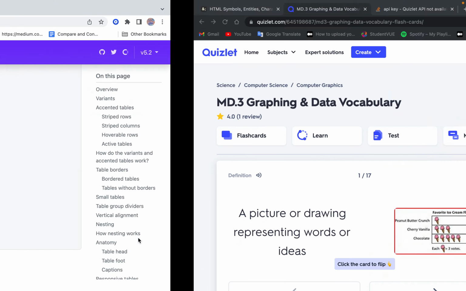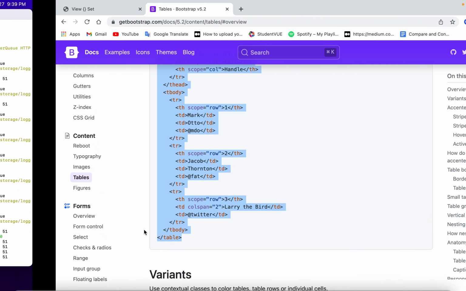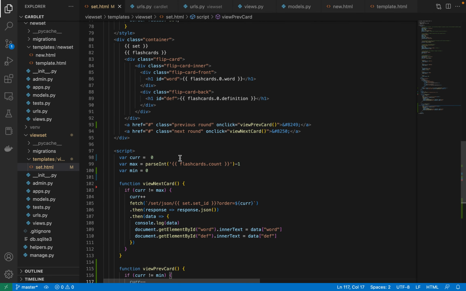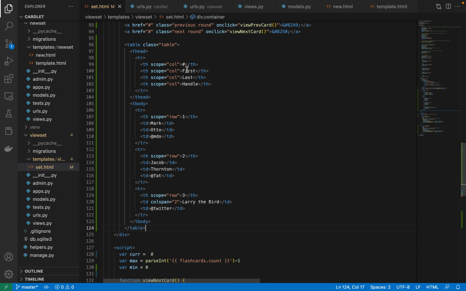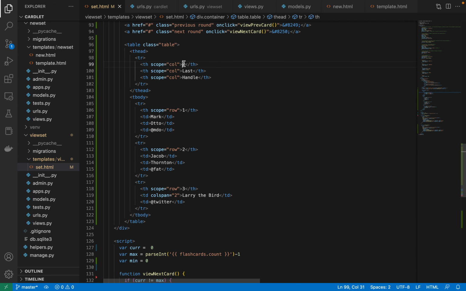So we'll say that's a key, or that's a term, and then that's a definition.